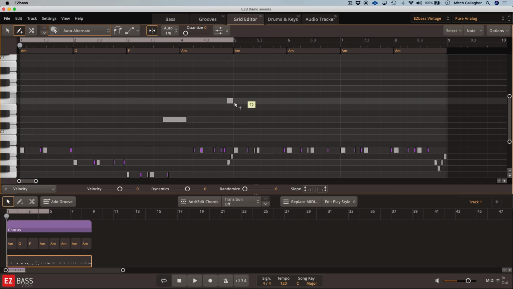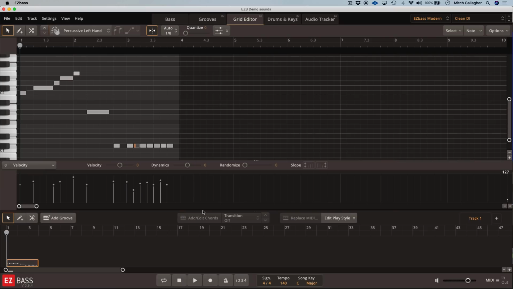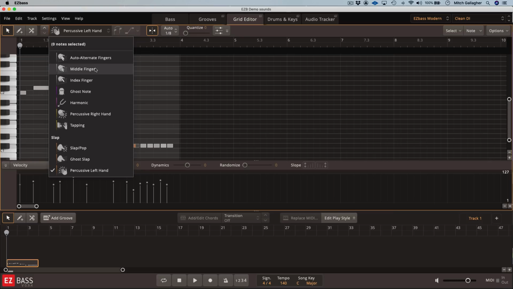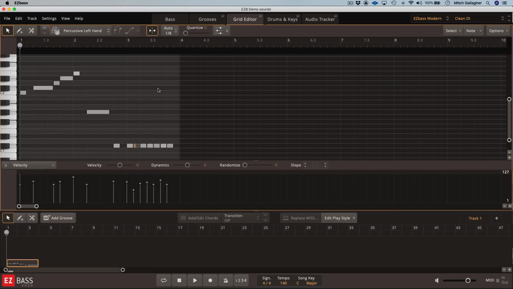You can draw in additional notes using the pencil tool. This is also where we can make the part sound even more realistic. We can add all those little touches and inflections that a bass player would put into a real bass track. We can set the articulation for each note or group of notes. There are a lot of options, such as alternating fingers, up-down picking, slaps, tapping, harmonics, percussive hits, and more. We can make notes legato with hammer-ons and pull-offs or using slides.